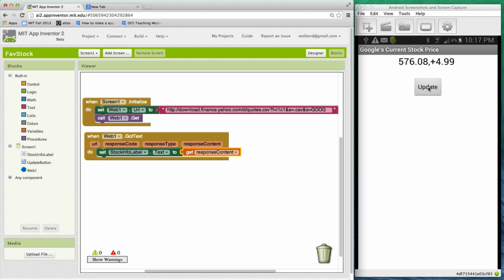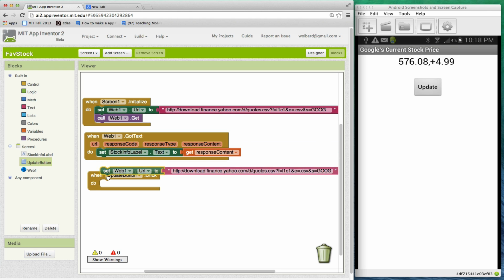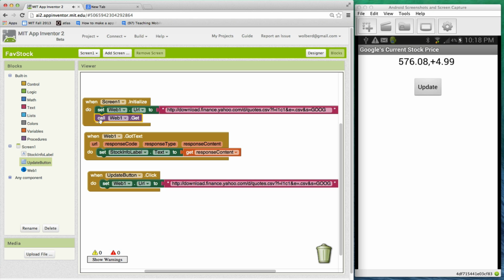And I can update it. Right now it's probably going to show me the same stuff. Well, actually it's not going to do anything because I haven't programmed this update button, but I could program the update button basically to do the same thing. That way, if I had my app running for a while and I wanted to redo things, I could just click update. So on the update button, I really just want to do the same thing I do in screen initialize. So I'm going to call Yahoo, make my request, and I don't care where the request comes from, I'm just going to change my label. Now, if I touch the update button, it will update from Google, but like I said, these numbers don't get updated except for every minute or two, so it might take a while.